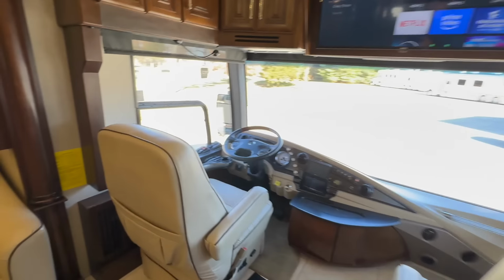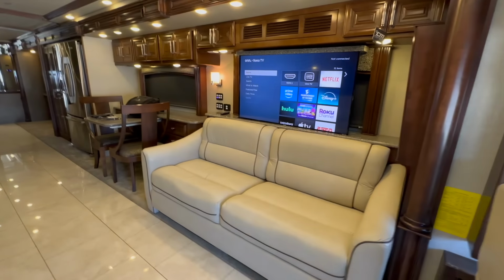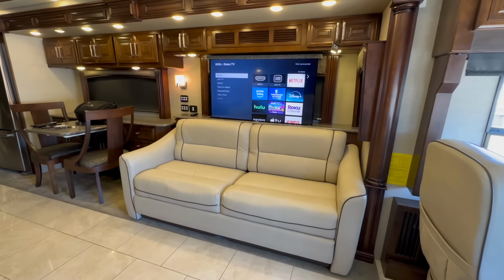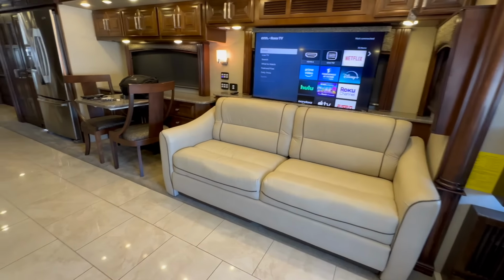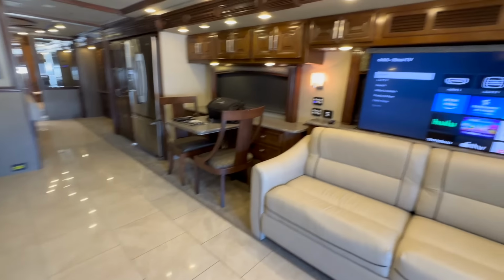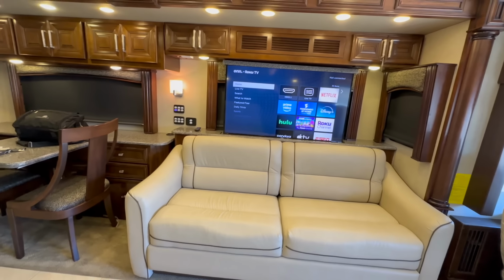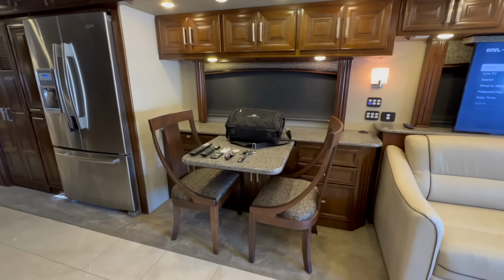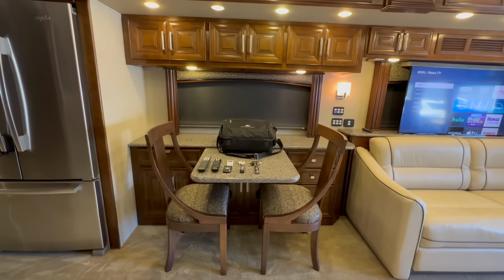I will say it again. Things in this era were just built a little heavier, okay? And I can explain more in detail if you're interested. So this, again, jackknife over here, and then this is a sofa. I love the opposing sofas. Lots of room for people to hang out, and lots of sleeping room too. This coach will comfortably sleep 6 people. I have the other 2 chairs that are under the bed to turn this into a table for 4.